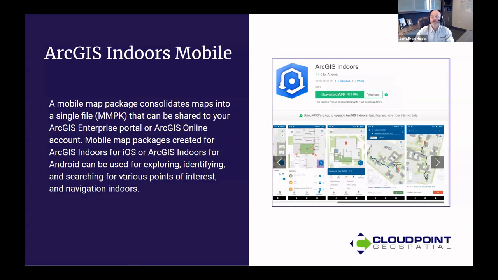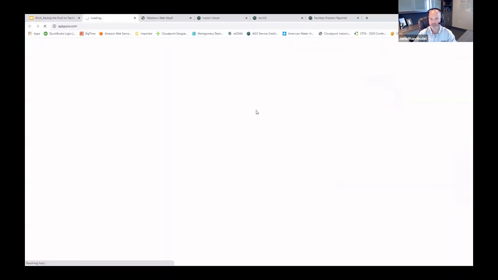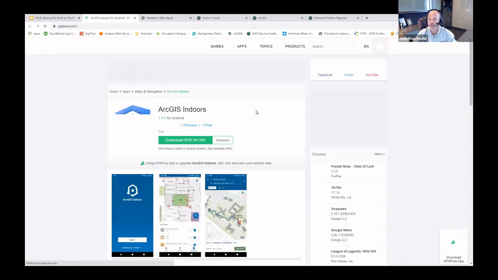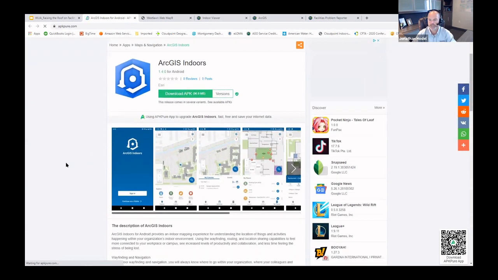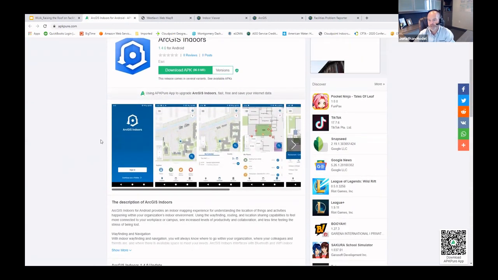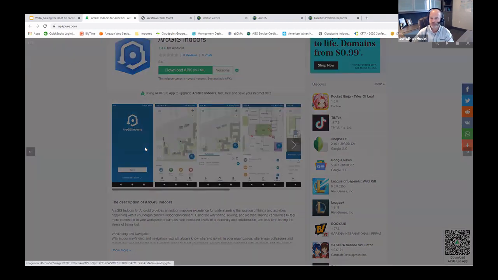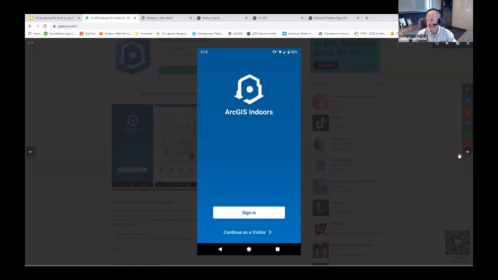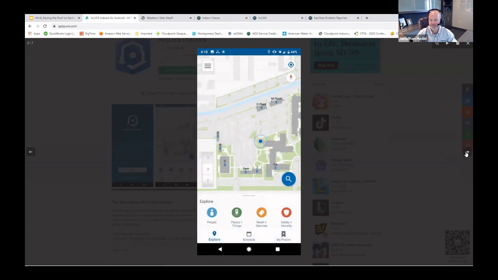So ArcGIS Indoors Mobile. The mobile app is native, similar to Esri's other native applications. And I want to just pull up this web page here to take a look. This is basically the API. It talks about the APK, excuse me, for Android. If we pull in a little closer, and I don't have a live demo of the mobiles, that's why I want to just look at a few of these screenshots to kind of get a feel for what it looks like. You have your basic campus map in the map view.